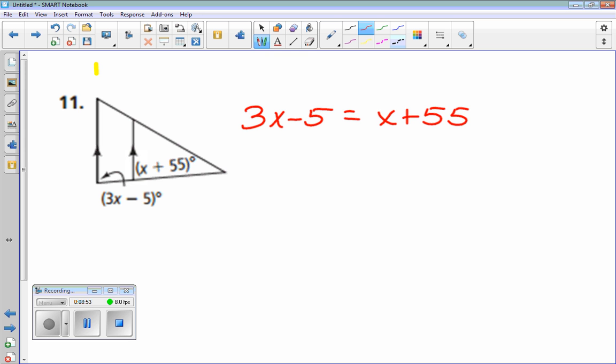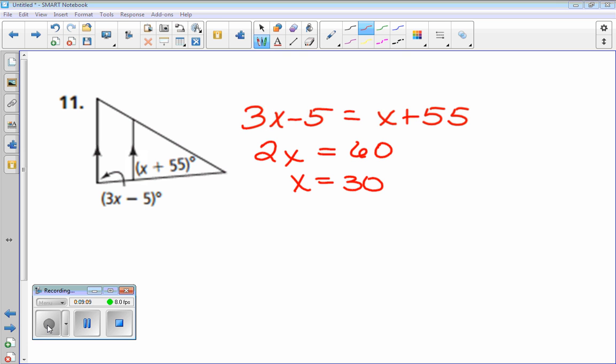Okay. So go ahead and solve that for me and tell me what both of the angles are going to be. Just remembering our algebra skills, moving the x over would give me a 2x here. Moving the 5 over would give me a 60 here. Dividing by 2, we do get x is 30. And then we have to plug it back in. And honestly, we only have to plug it into one of them, don't we? Because we already know that they're the same. So 30 plus 55, both of these angles should be 85 degrees. Okay? And most of you, looks like you got that.